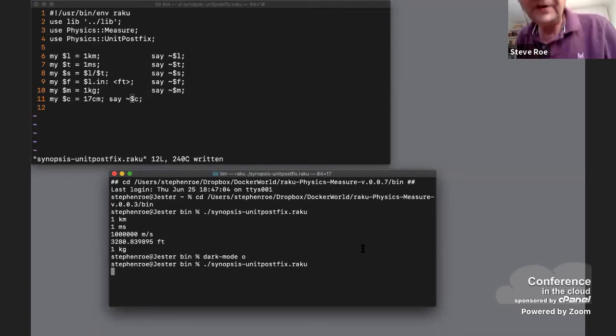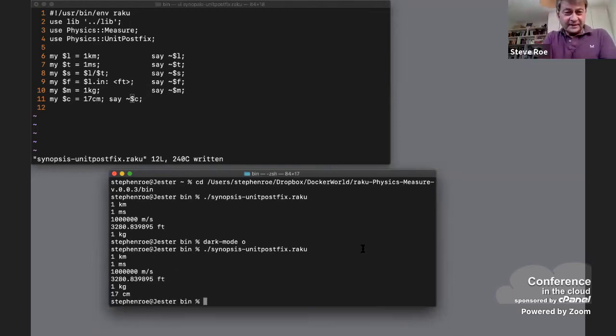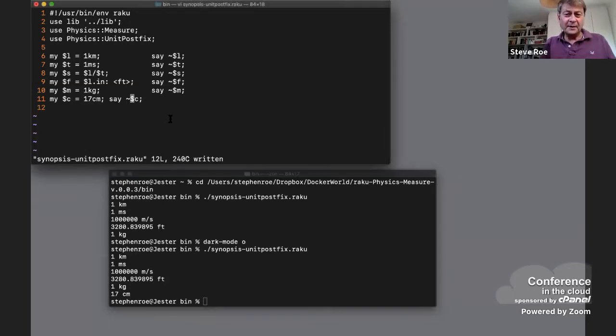So apologies if you get a slightly different idea of speed and perspective here. We'll have some words about performance at the end, but I think for the kind of use cases, Raku is very good for balancing performance against capability and functionality. So you can see I've got my 17 centimeters down here at the bottom. Maybe I can do something else, maybe add that together. I'm not going to do too much coding here because I don't want to run out of time on the simple stuff. I think you can see everything working together.